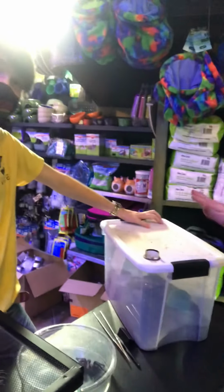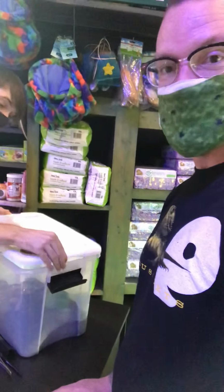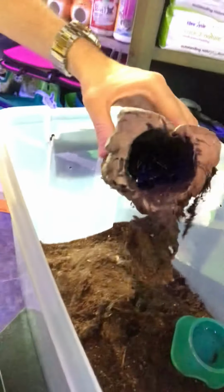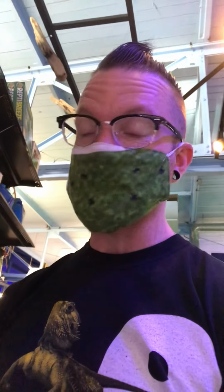We have a tarantula that came in that was donated to us, but we weren't told what species it is. So we're going to take a look at this one and see if we can figure it out by the markings. It's kind of hard to see in there. I have some tongs here I can help coax them out with. What we were able to see earlier is that it has the striated patterning on its legs, so we thought this might possibly be a skeleton tarantula, and a pretty big one to boot. It does have similar markings.